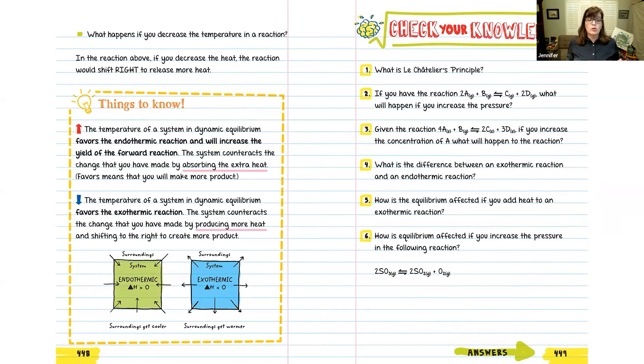And then at the end of every chapter, we will have, sometimes we'll have a things to know, which is kind of like, this is the stuff you should have gotten out of this chapter, right? The really important stuff. And finally, we have a check your knowledge. So we'll ask you some things that we think you should know. It's kind of almost like a mini quiz just to test what you learned in the chapter. And on the next page are all the answers. Okay, so that's pretty much how the book works. You know, I could read it, but it's better if you just kind of thumb through it, right? And you say, oh, I need to know this section or whatever. And you pick out the sections that work for you at that particular time.